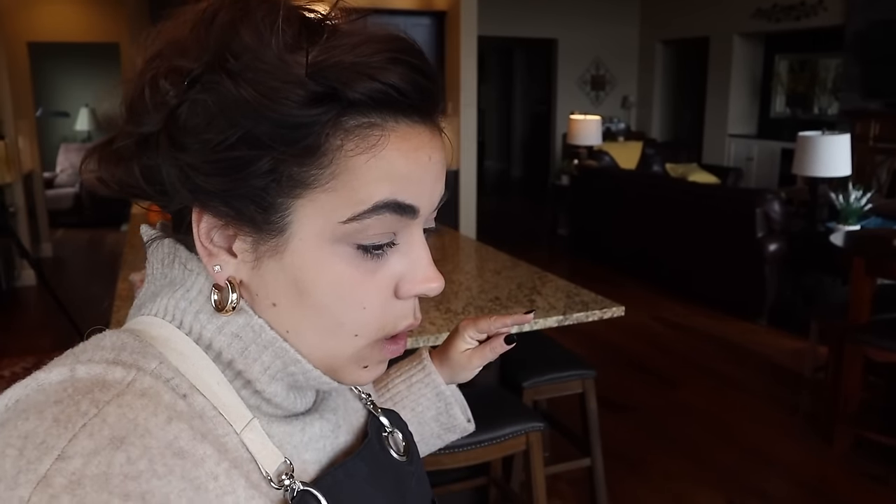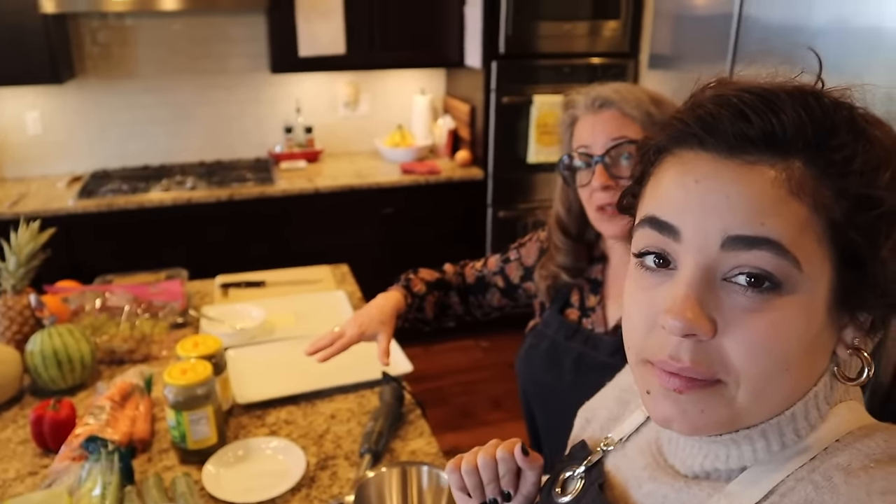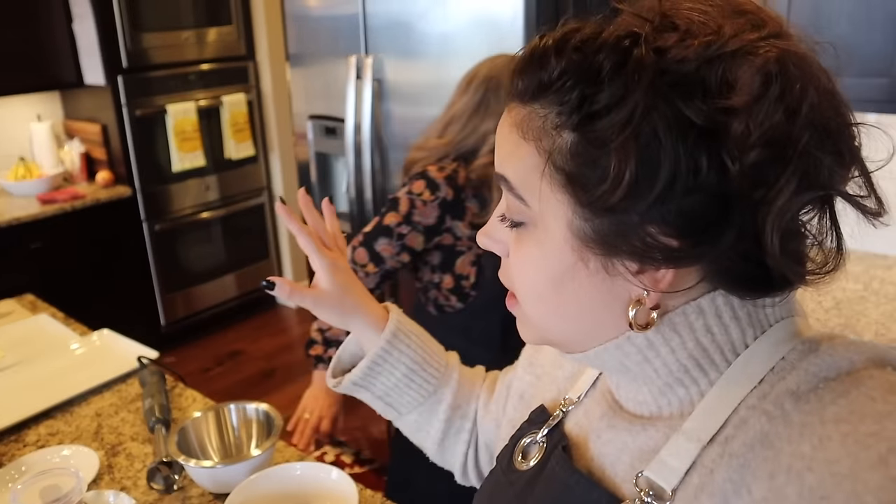We have the entire table set for the appetizers. My mom has her famous notes on each platter so we know exactly what's going on. She just pulled the veggie plate — the veggies are on the counter ready to go, and the fruit is ready to cut. She's going to start on the veggie plate and I'll start on the fruit plate. We still need to make two hummuses — an allergen-friendly one and a regular one — plus a pickle plate. Everything else is already cooked or just needs to go in the oven.